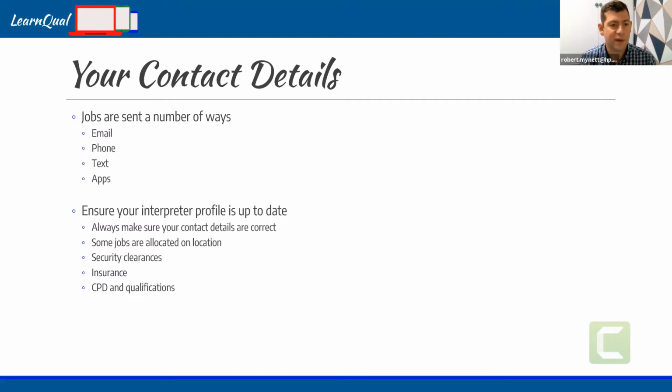So the more CPD you can log, again, the more likely you are to be able to qualify for certain jobs. Obviously, if you get a new qualification, then it's important to log that as well, particularly if it's something in terms of interpreting. If you move from a level 3 certificate and you actually get the diploma in public service interpreting, that would enable you to get different types of jobs. You'd then qualify or become eligible for legal jobs, or certainly a greater number of legal jobs. So again, you'd want to make sure that was updated so that you can qualify for those kind of jobs.